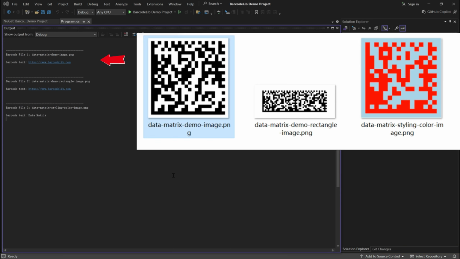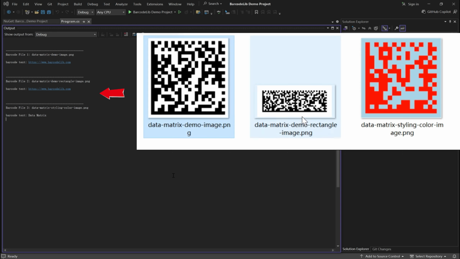Review of the first scanned barcode image file. This image contains a standard square format Data Matrix barcode with traditional monochrome black and white modules. Restricting the scanner to Data Matrix mode allowed the engine to quickly locate the symbol boundaries without misidentifying irrelevant visual elements. The full embedded text data inside the square Data Matrix was fully decoded and printed as readable barcode text with no detection errors.